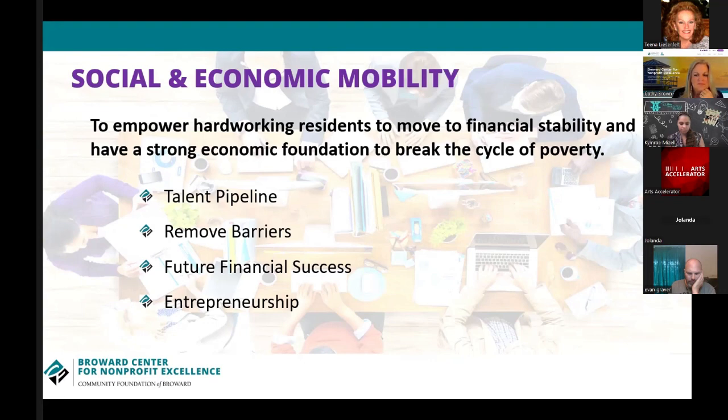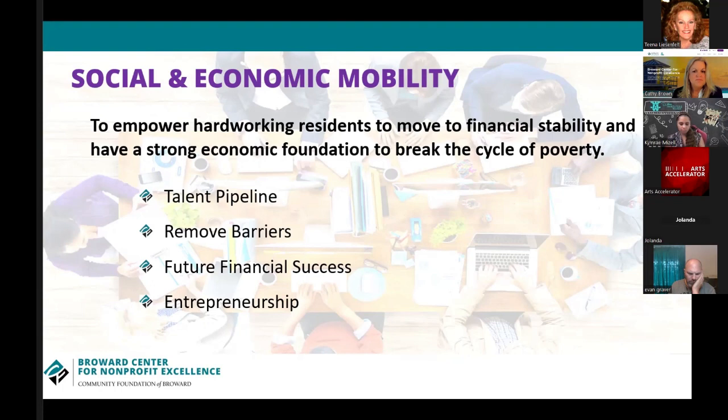And then we have future financial success, and that's usually some sort of pathway to education and how to empower underserved individuals through greater financial opportunities. So we're looking at helping individuals get a checking account, helping them understand what it looks like to be financially stable, financial literacy programs. All of those usually fall under future financial success. Again, we do not have an age group under there.